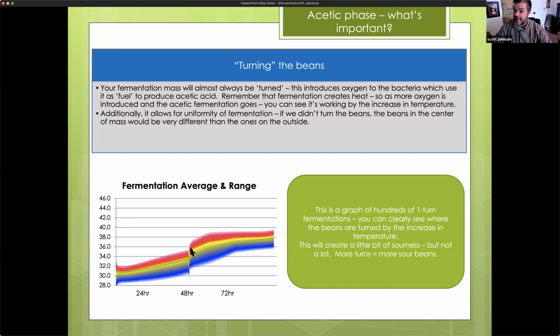And that makes sense, right? Because we just talked about how when you put more oxygen into your beans, your fermentation uses that oxygen as fuel, and that fuel is producing the acetic acid. We'll talk about why that's really important in the next slide or two, and how we manage that. Before I move off of that, let me stop and make sure I explained that correctly, and see if there are any questions on temperature as a function of fermentation.